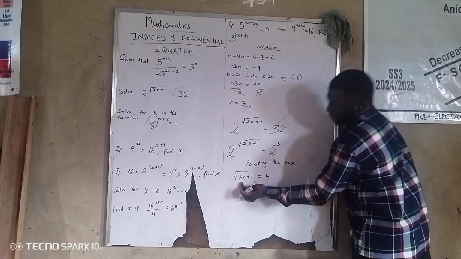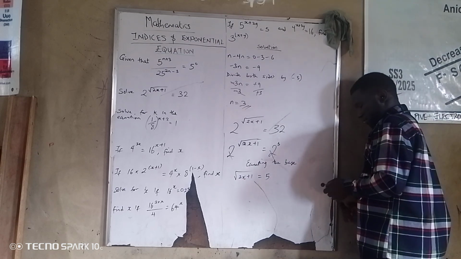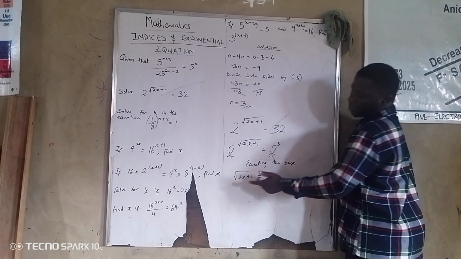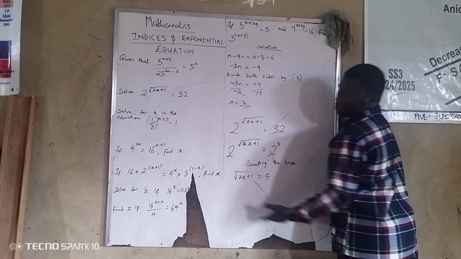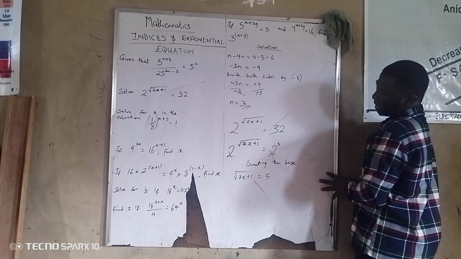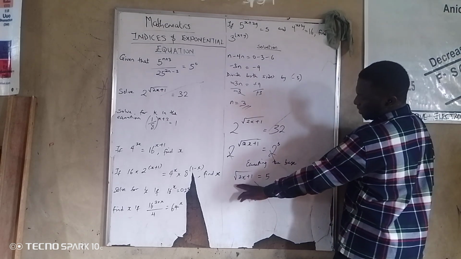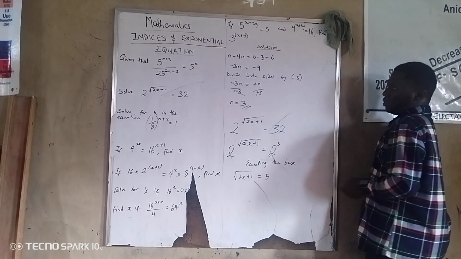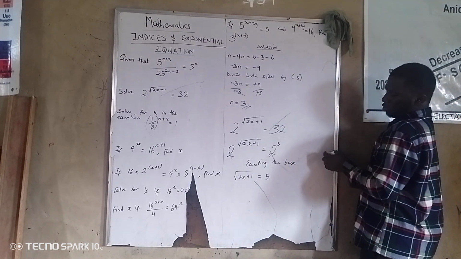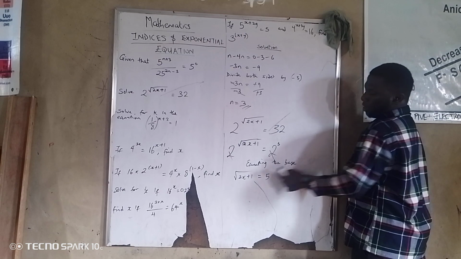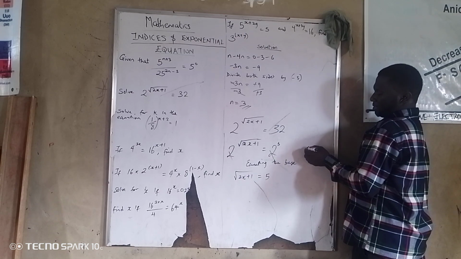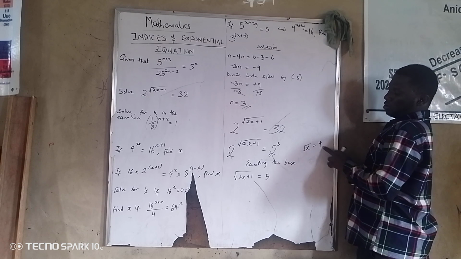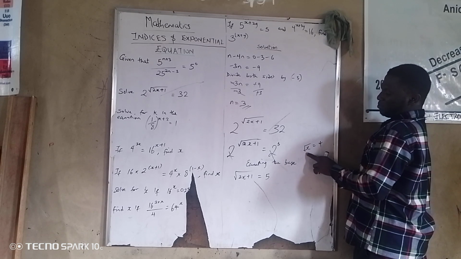Now, we are looking for the value of x. But there are a lot of factors around x. We have 2, we have the sum of 1, we have the root of the whole thing. Alright, so what we take first is we try to find a way to take away the square root around it. When you want to take square root away, you eliminate square roots by squaring both sides. When you have something like the root of x is equal to 4, you eliminate the square root by squaring both sides.